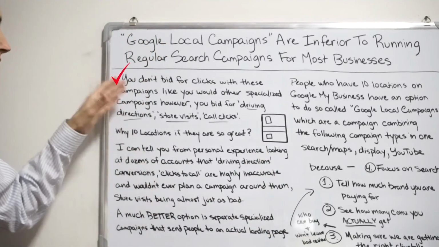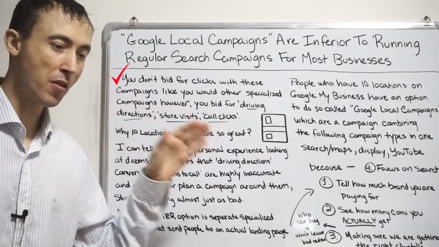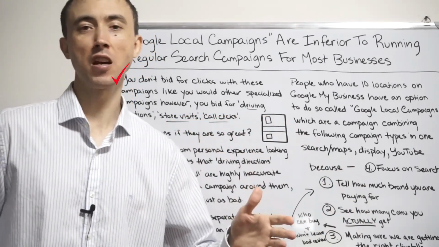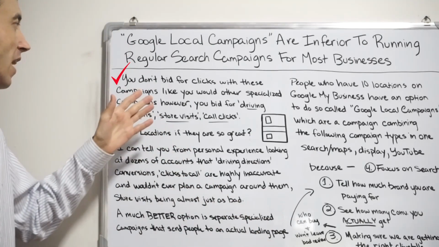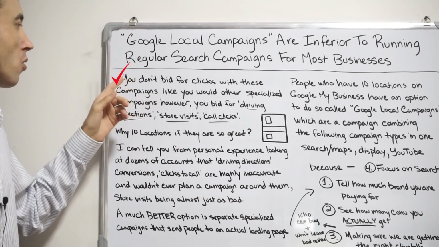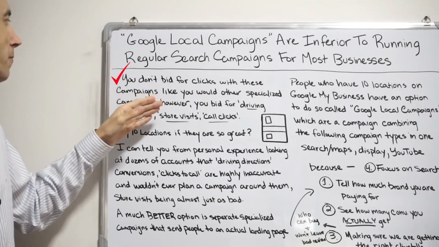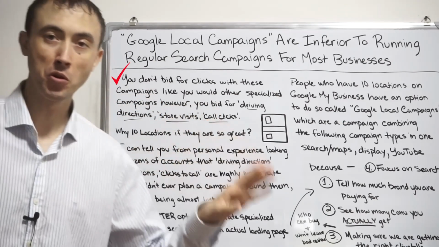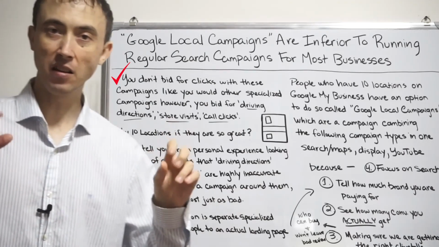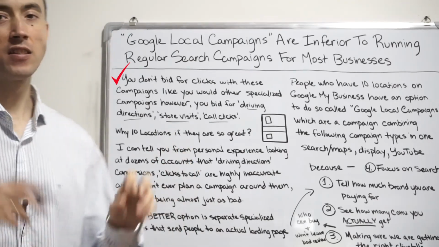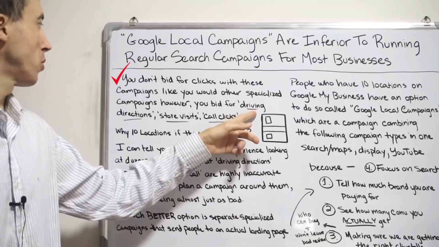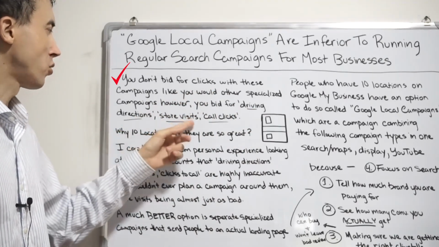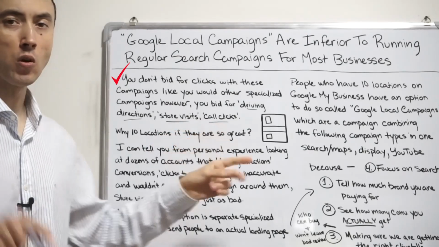Now, like I said, with all other campaign types, you're trying to drive traffic to a landing page, of course, if you're not talking about lead ads or anything like that. So what you are paying for is something different. Instead of paying for clicks, you're paying for people that click on the Google Maps ad, if you will, or ad itself. People who click to request driving directions, store visits, and so-called call clicks.